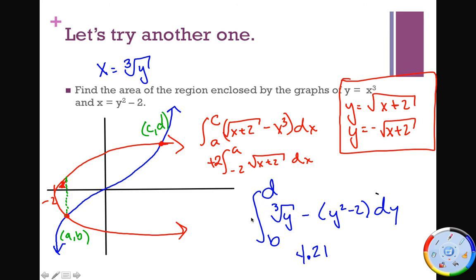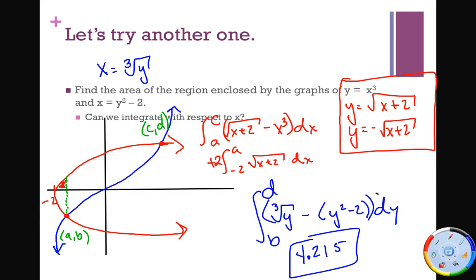And you can actually type it in as the function y like this. You just tell it that the variable out here, they give you a little squared box here. You just tell it y, and it will take the integral with respect to y rather than with respect to x. So about 4.215 if you're rounding as an AP Calculus student should be rounding to the third decimal.